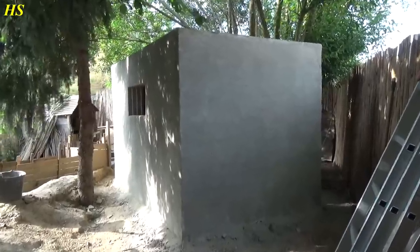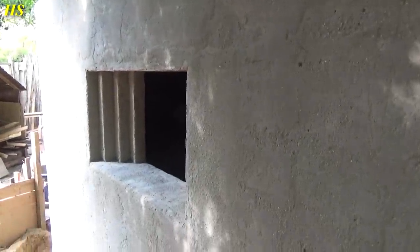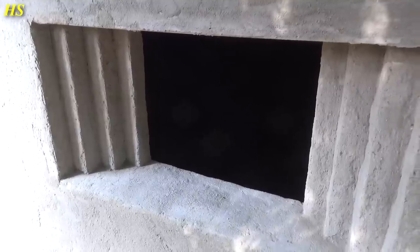All right, finally, all the sides, including the rooftop, now have concrete on it. This is a very exciting moment. There's no way you could tell this is not a bunker if you're just looking at it like that. I mean, it has the perfect look. I'm really, really happy with the result.